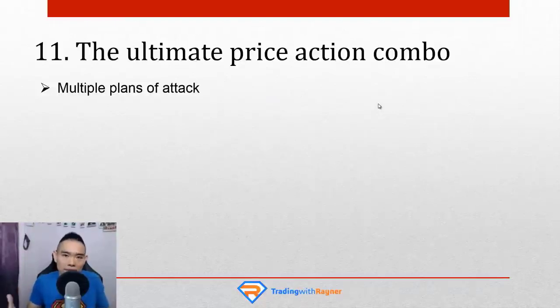It has its way of making many traders miss the move. So you've got to approach price action trading using multiple plans of attack. If this doesn't happen, I have plan B. If plan B doesn't happen, I have plan C. So let me give you one final example to sum up what price action trading is all about. I call this the ultimate price action combo. If you can embrace this concept that I'm about to share with you, you are going to be an ultimate price action trader. Sounds good?